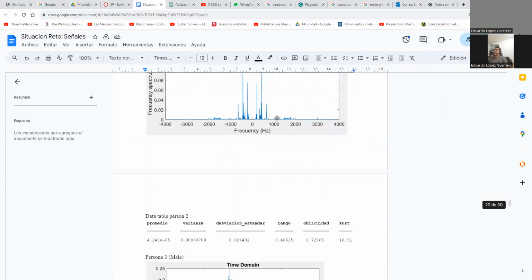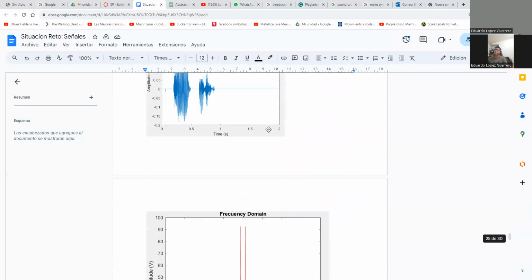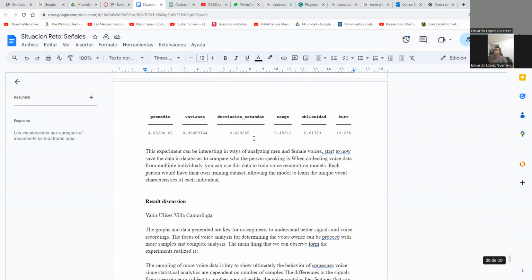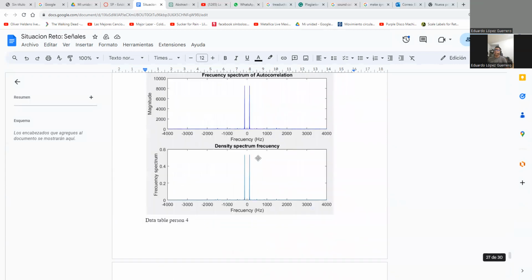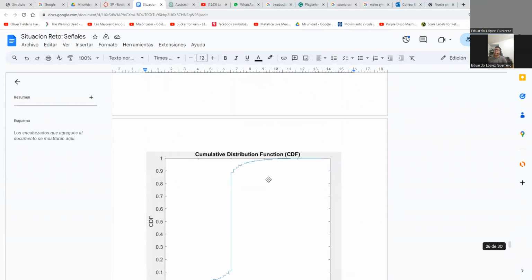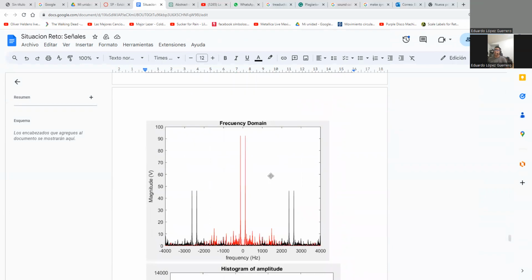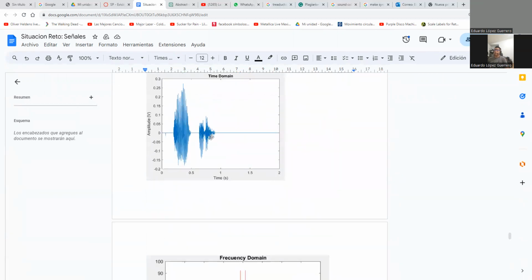And basically that was the problem situation: to analyze the voice signals that people have, so that we can know more about how to use statistical tools to make voice recognition. And it is important to say too that we can separate the different frequencies that a signal has by choosing Fourier series of signals in the time domain. Thank you.